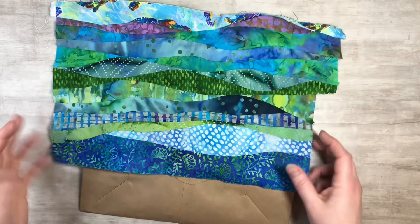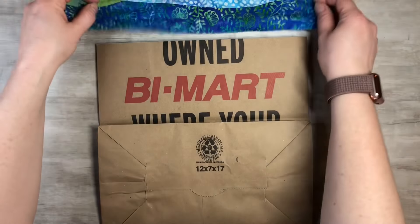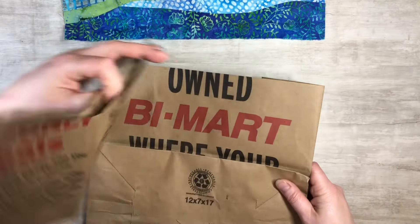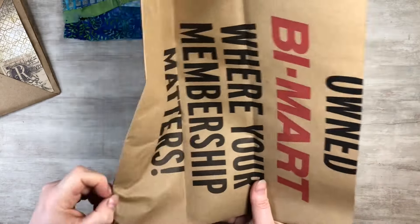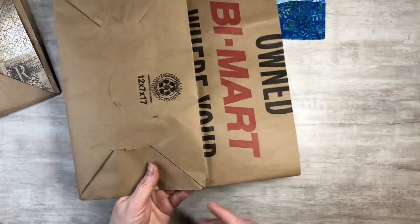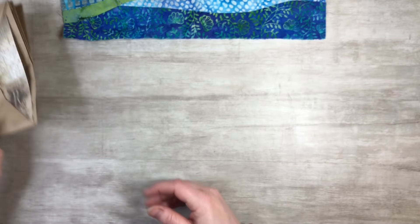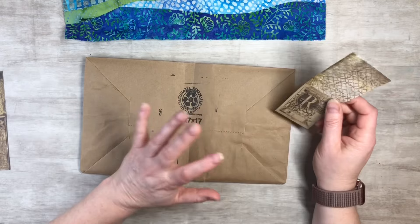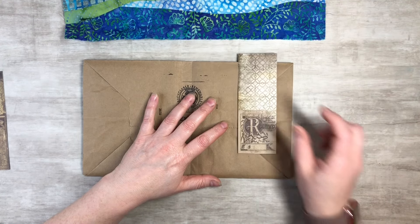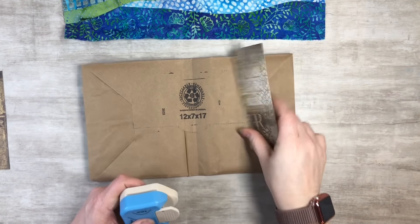I have one right here already ready, but what I did is you take the bottom of a paper bag and just cut all the way across here, then use the bottom half of it — it's that easy. I had a comment on my last video where I showed you how to make the paper bag journal.